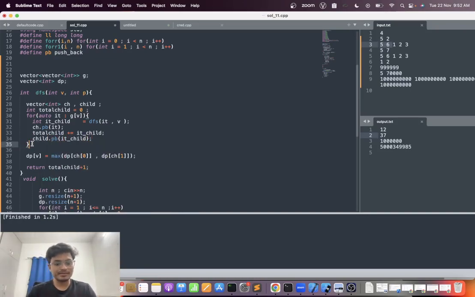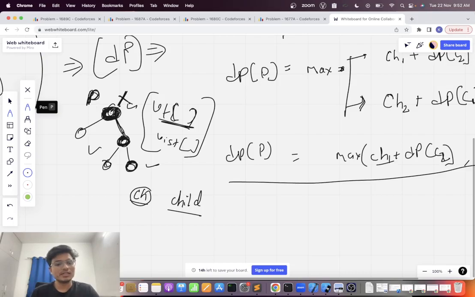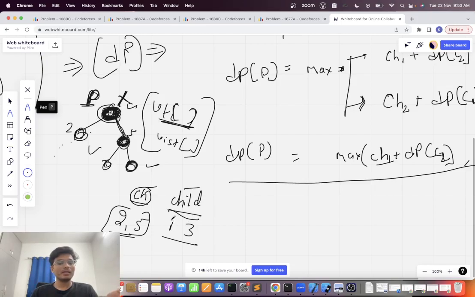So it becomes a little bit fuzzy. I'm just taking two variables, ch and child, two arrays. ch is going to store the children of, let's say, the node you are visiting. It has two children, let's say node 2 and node 5, so it will store 2 and 5. Similarly, child stores how many nodes are in its subtree. For this it will have only one, that is 2, and for this it has 3. So I have two vectors, child and ch. ch stores the children of this parent p, and child is the number of vertices in the respective child subtrees, that is 2 and 5, that I want to store.